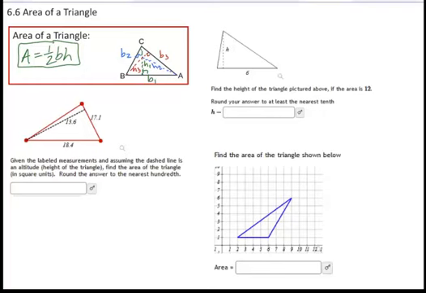Based on that, I want you to see if you can answer all 3 of these area questions, and then we'll go through them individually in just a moment. This is something you should be able to do relatively quickly. The one on the left maybe takes slightly longer for the calculation, but the other 2 should be really straightforward.